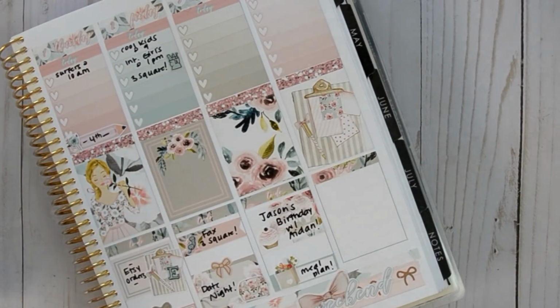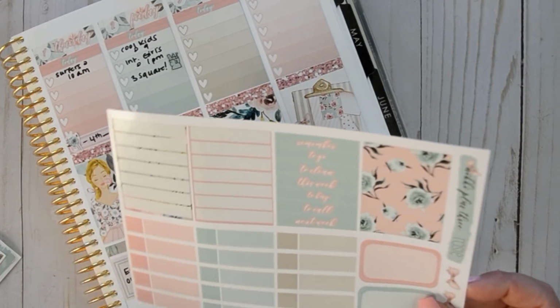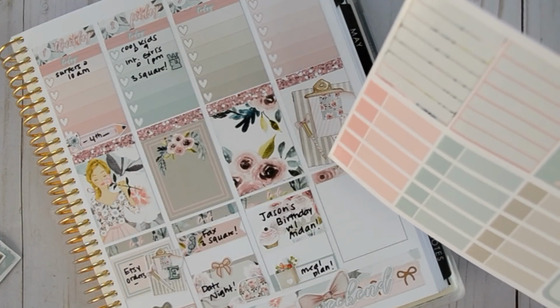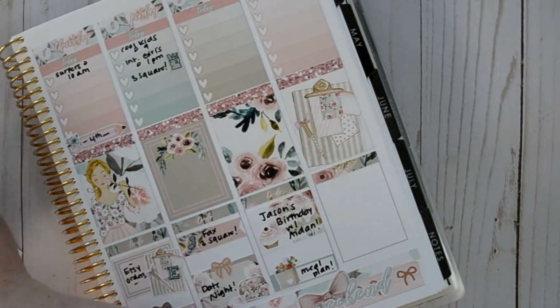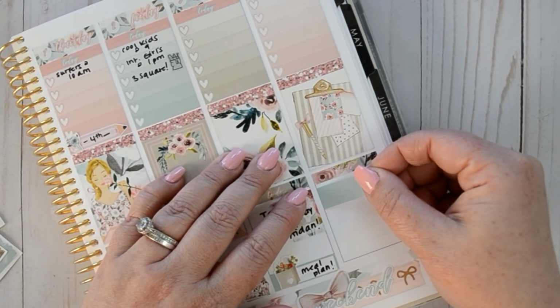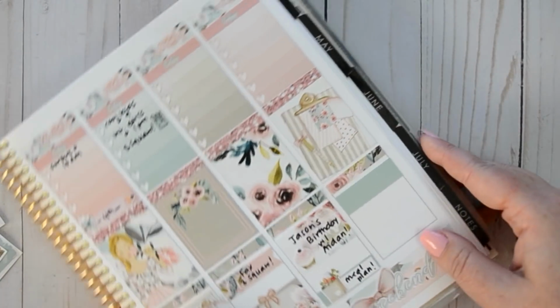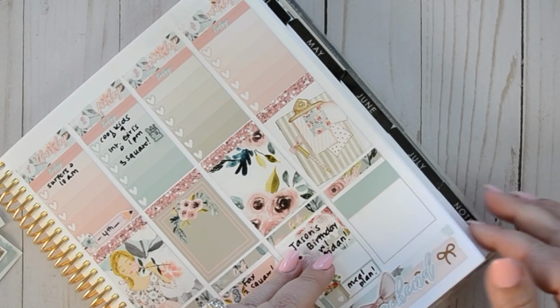So let's see what I want to use for church. Oh, we have all these too, and these adorable little bows. How cutesy. Let's do this last little strip of washi. And we'll put this on here. That's way crooked.